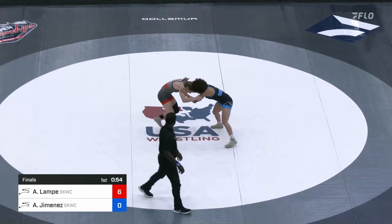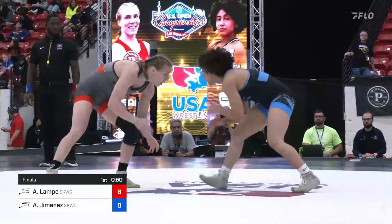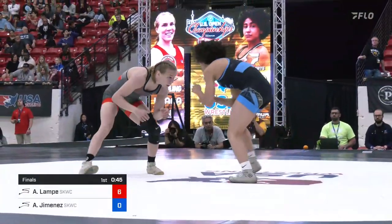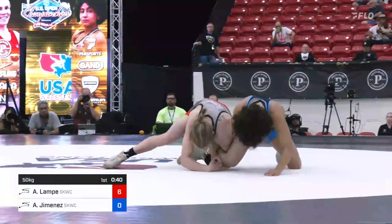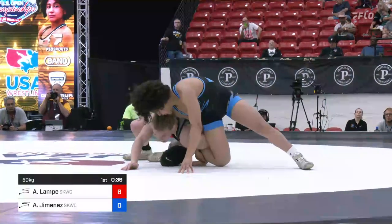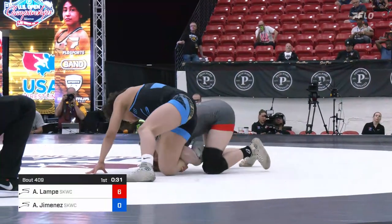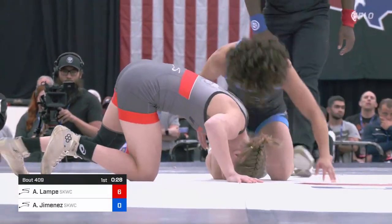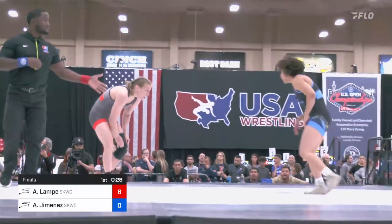So far, Alyssa Lampe has done a masterful job preventing Audrey from scoring. 50 seconds to go. A takedown at the end of this period would be a big momentum shift for Jimenez. Another nice single leg, same side. Shin wizard once again for Audrey Jimenez. Trying to take that foot out is Alyssa Lampe. Good position here for Jimenez to defend. 30 to go, and it looks like Alyssa was content to just hang out there after getting in deep once more. A lot of offense from Alyssa Lampe.